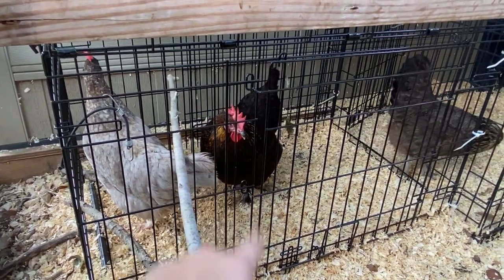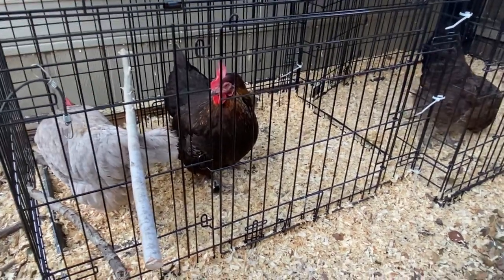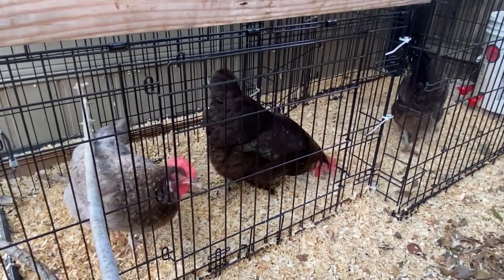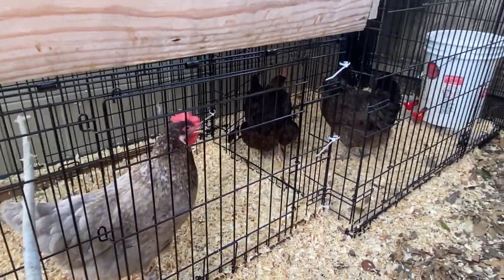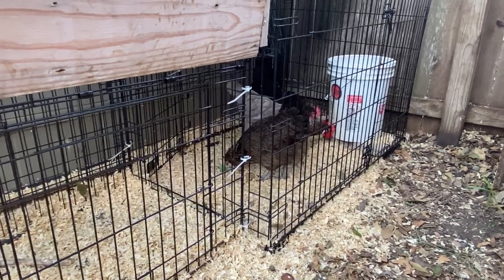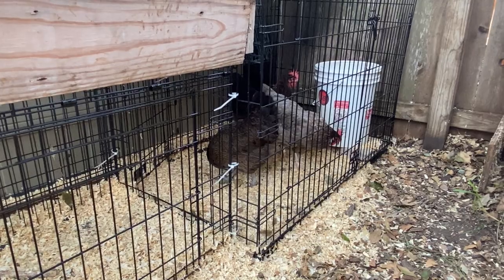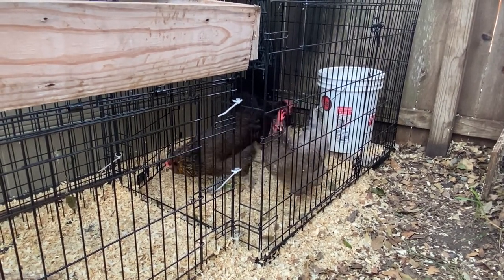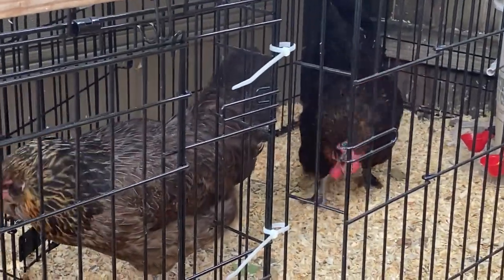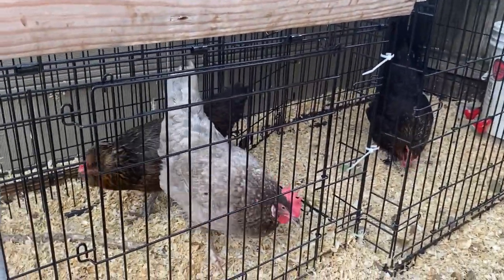This girl here, tick, tick, tick. She's a French black copper marans hen, and she does have the feathered feet, and she is going to be named Talaria, which I know sounds like a ridiculous name. But because she has the feathered feet, we started looking, and there was a Greek god named Hermes, who's the one who had the special shoes made by the gods that had the wings on them, and so he could run as fast as a bird could fly. And so we're going to name her Tali, to be like Talaria, like the special wings that were on Hermes's holy shoes, right? And then our two black chickens will be named Tali and Callie, so that works out well.